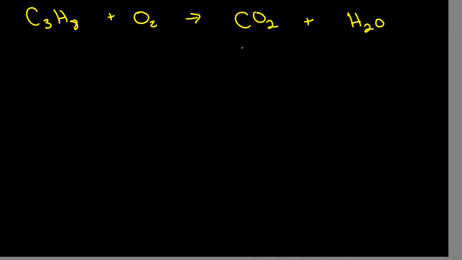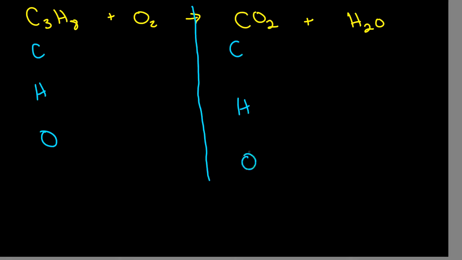Alright, next problem. We've got the combustion of propane. This one looks a little bit more tricky, but we'll see if we can handle it. So like the rest of them, I'm going to separate my sides and identify my elements. I got carbon, hydrogen, and oxygen. This time we have 3 elements. Now anytime I see problems like these, one thing I always like to do is save this oxygen gas for last. It's always the easiest to balance if you save it for last. I typically start with the big carbon molecule, work my way through it, and save oxygen for last. So let's try that and see what we get.